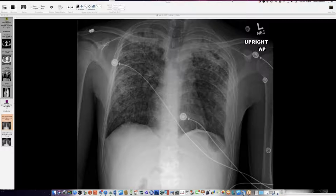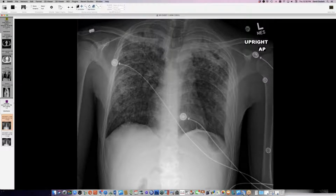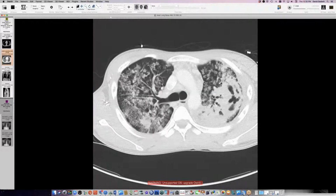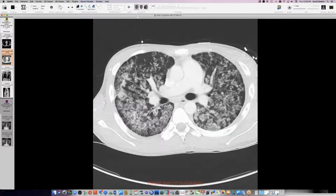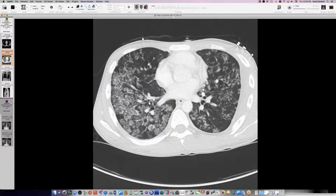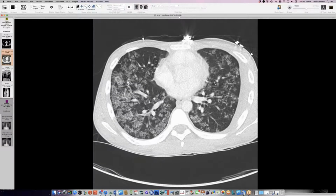Yes. Okay. And so it appears here on CT as if we have this lung disease worse in the upper parts, but trailing down toward the bases, probably cavitation on the left, probably cavitation in the right apex as well, and then a substantial pleural abnormality here. And on CT, again, we have cavitation, particularly on the left. And then we have this sort of acinar rosette pattern of lung disease. This doesn't fit tree in bud.